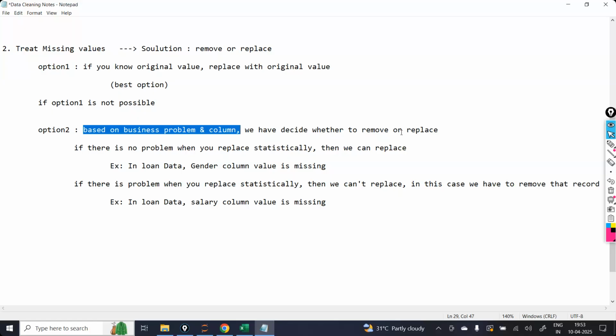Sir, they will give the data set, pd.read_excel, load the data, clean the data. It will not be done like that in reality. In reality, once they give the data set to us and once they tell us the business problem also, understanding the business problem alone will take 1 or 2 days of time.